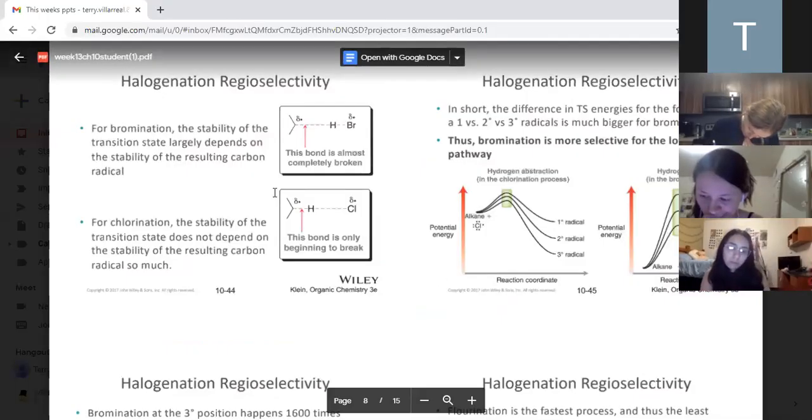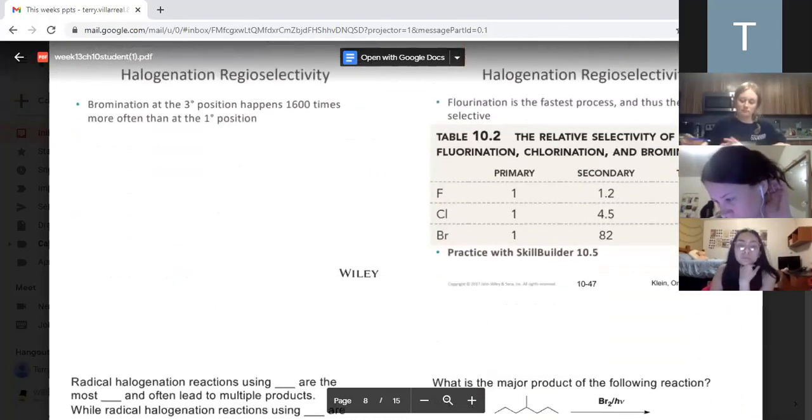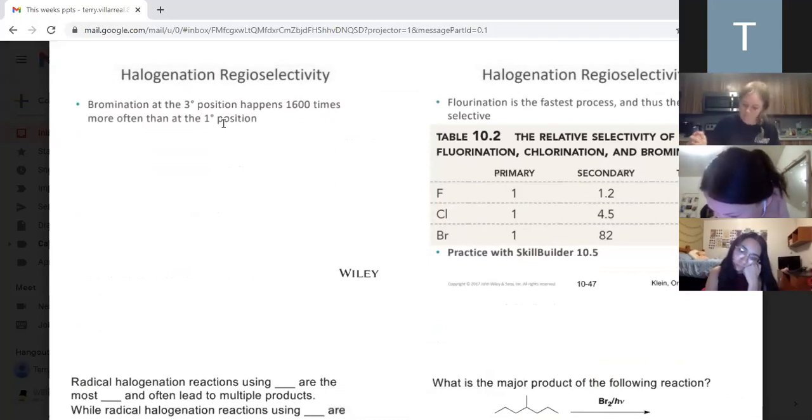Okay. So now if you look here at this halogen regioselectivity, right? This is why if we look here at our activation energy, look how much higher primary is to secondary to tertiary. So the tertiary activation energy for our free radical reactions is so much lower. This is why we get this difference in selectivity. Bromine is always going to take the highest ordered carbon all day, every day. All right. So when we look at our bromination, bromination at a tertiary position is 1,600 times more likely than at a primary carbon. This is how much more favorable it is.